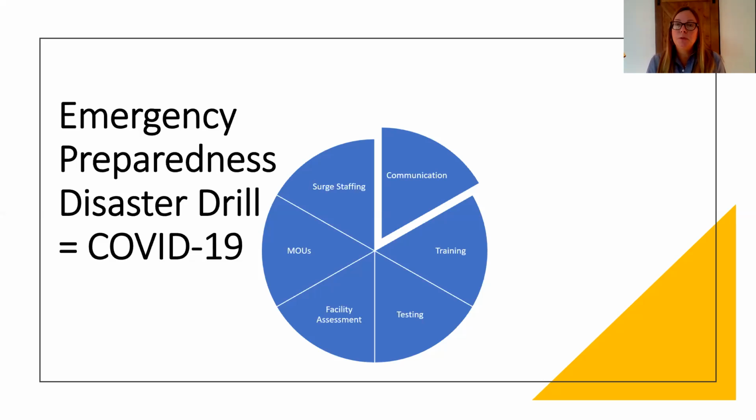And then obviously communication. In order to make all of this work, there has to be communication. And communication, again, we talked about internal communication and external communication. We talked about communication with your health department, with your other nursing homes, with survey teams, with the public health department. But really, communication is key. So communication really is the linchpin when you're looking at creating your emergency preparedness plan.